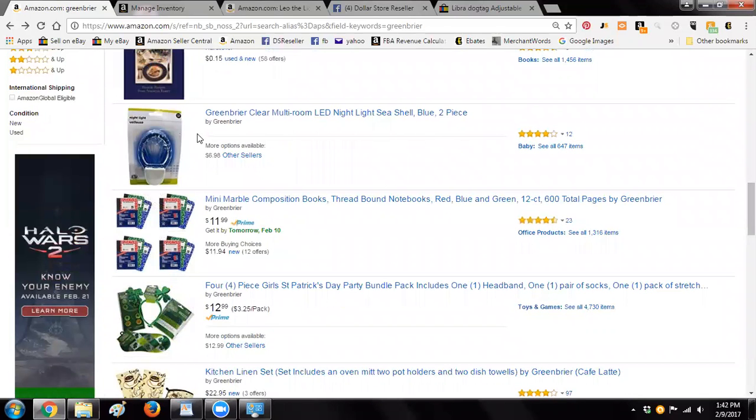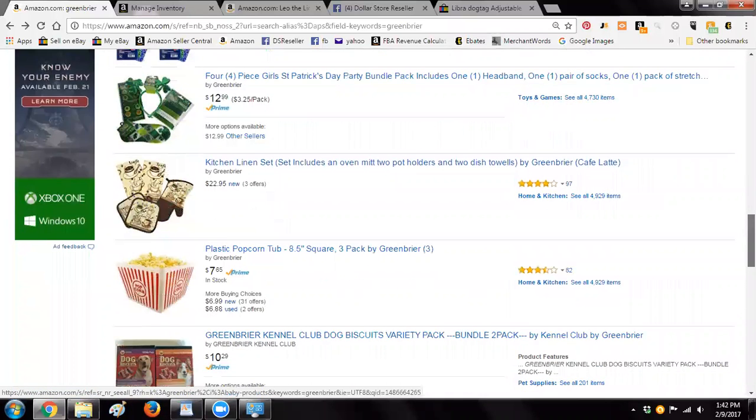This one, I thought this was a pretty decent set, but it's 2 of them. And at 2 of them for $7, you're not really making a profit here. But what I would suggest is to really look at what is selling. So this dish towel set, it's towels, an oven mitt and 2 pot holders for $22.95. This looks like something that I would look to see if I could find at my Dollar Tree and at least send in 1 set.